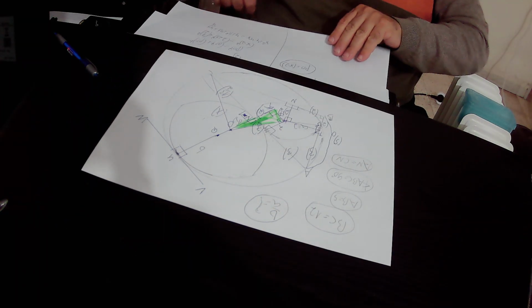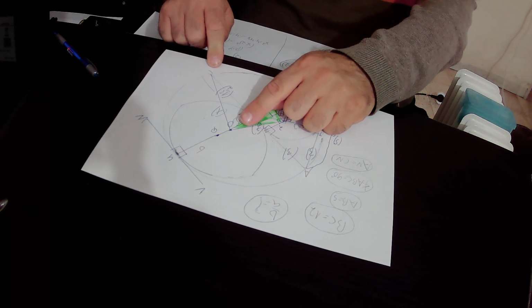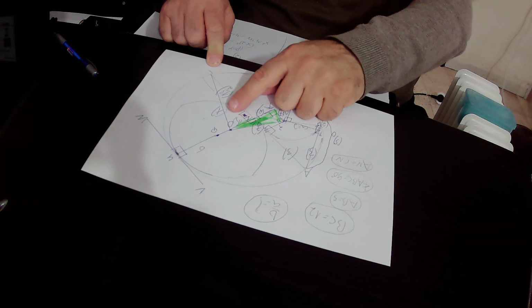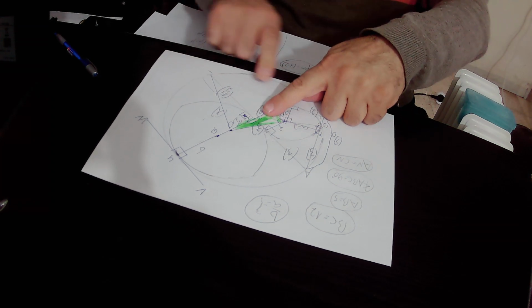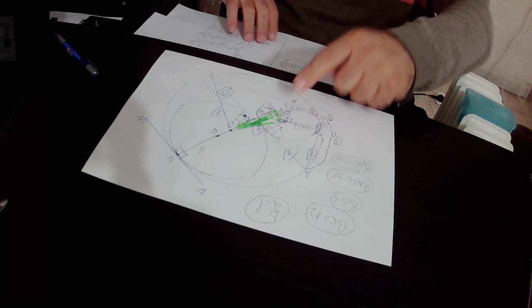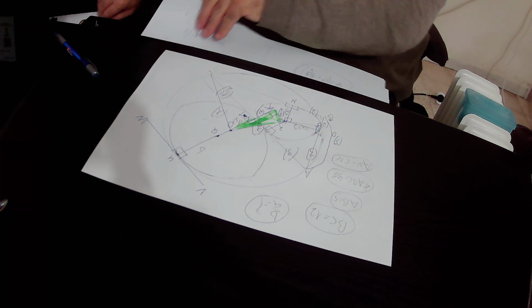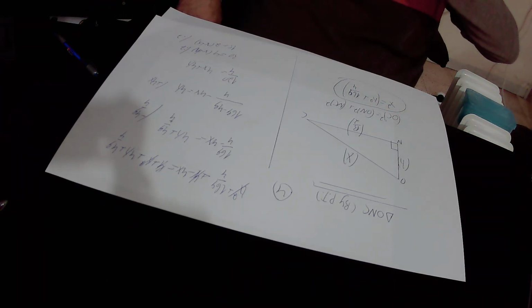Then we joined points O and C together by a straight line. Point O is the center of the biggest circle, and point C is a point on the biggest circle itself, therefore OC is the radius of the biggest circle, that is equal to x. ON equals h and NC equals 13 over 2. So actually, this is the right angle at N that I copied from the original drawing.